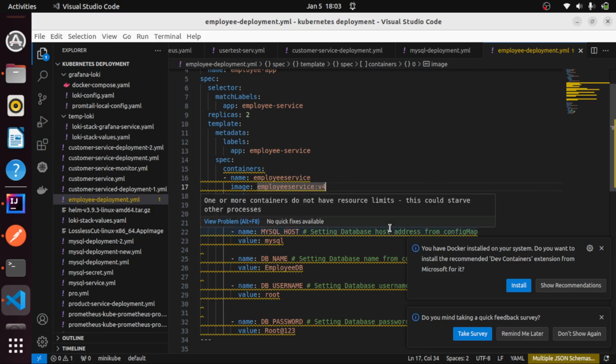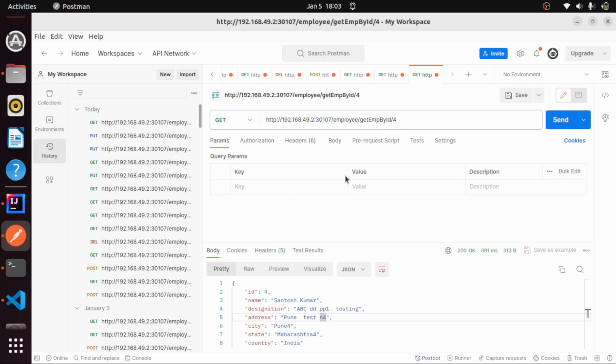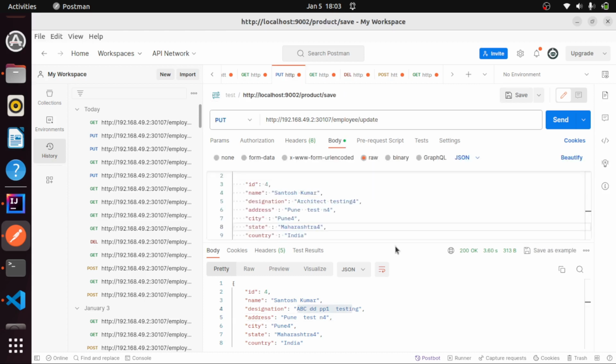and then we will have to redeploy it again. First of all delete the deployment and redeploy it again; either we can directly apply, or we can delete and then reapply that. So we will redeploy the employee service, and then when we hit the update URL, it will run that. In that case it will work fine, and our records will be updated properly, whatever records we want to update.